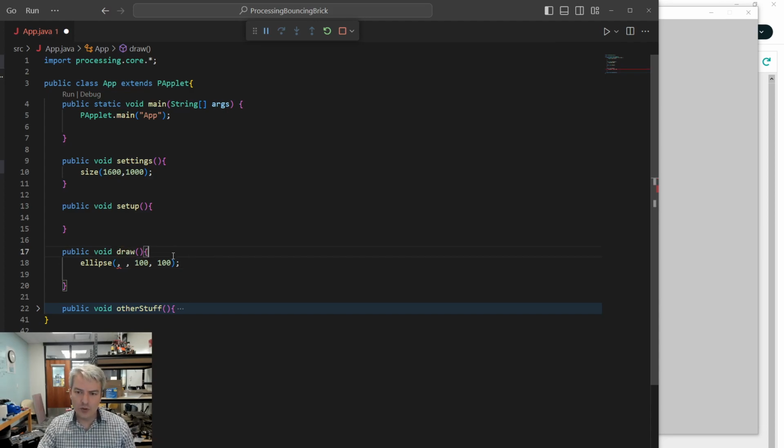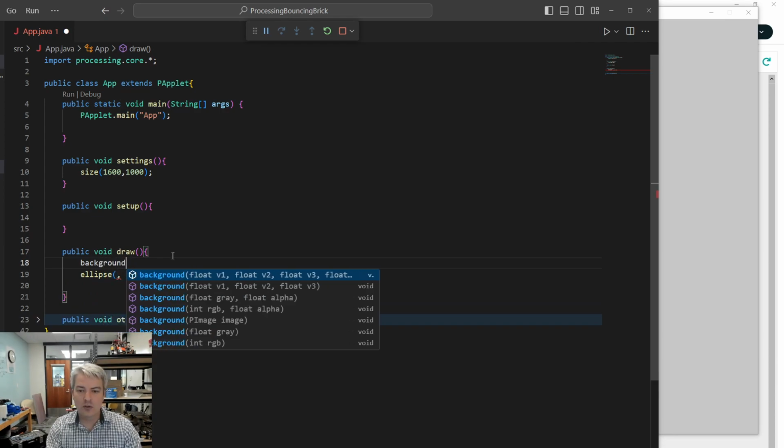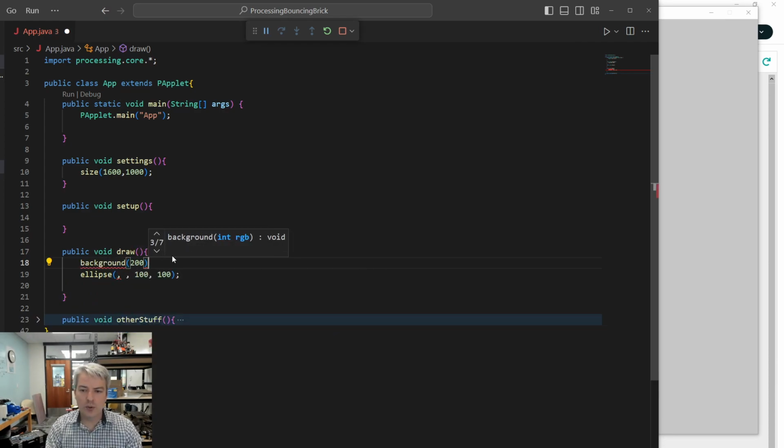Also, what I want to do before, because if you recall from last time, if we want to have a single ball appear on the screen, we need to always reset the background, because that's just going to kind of clear out the canvas and create a fresh background. So we have one ball, background, another ball, background, another ball, and it gives the illusion of motion when really you're just drawing a bunch of balls on the screen. So I'm going to do this first.